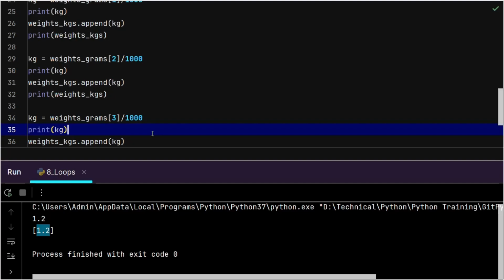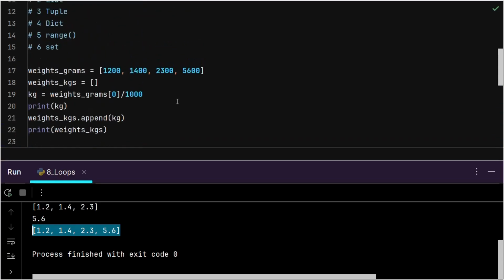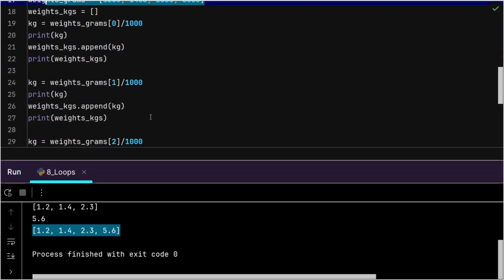So each value we converted and we added into our list. See, now finally we got our output, whatever we wanted to convert into kgs: 1.2, 1.4, 2.3, 5.6. So we had four items, and we wrote the same thing four times with a different index.